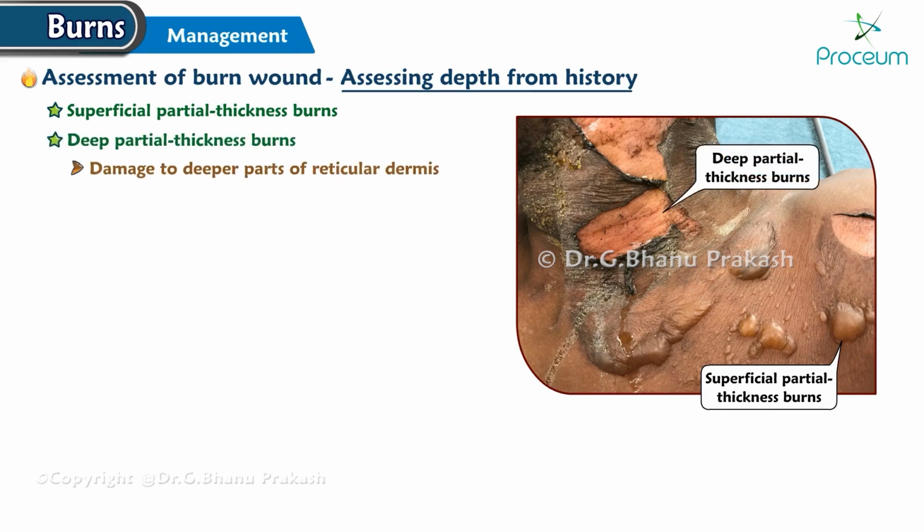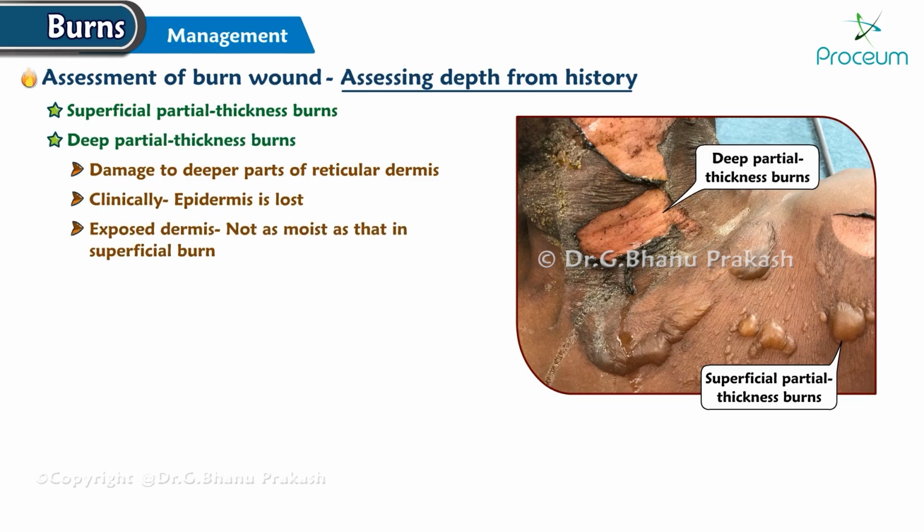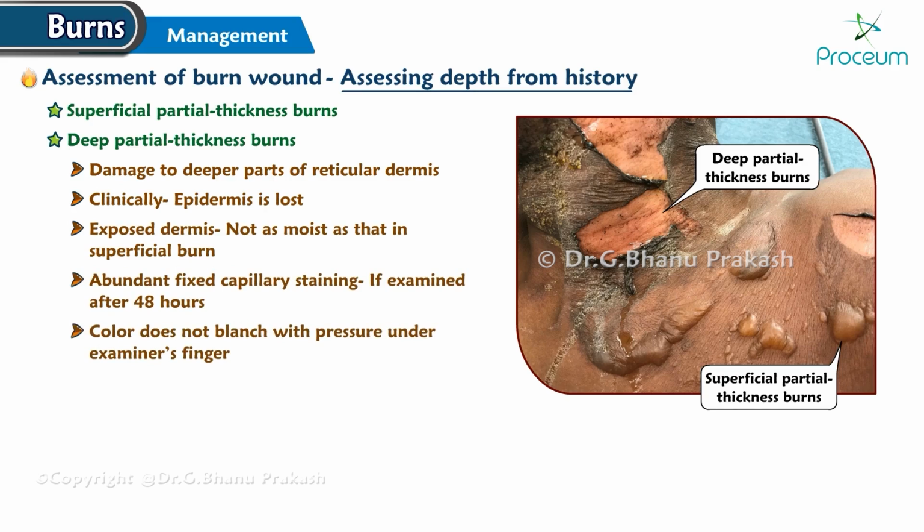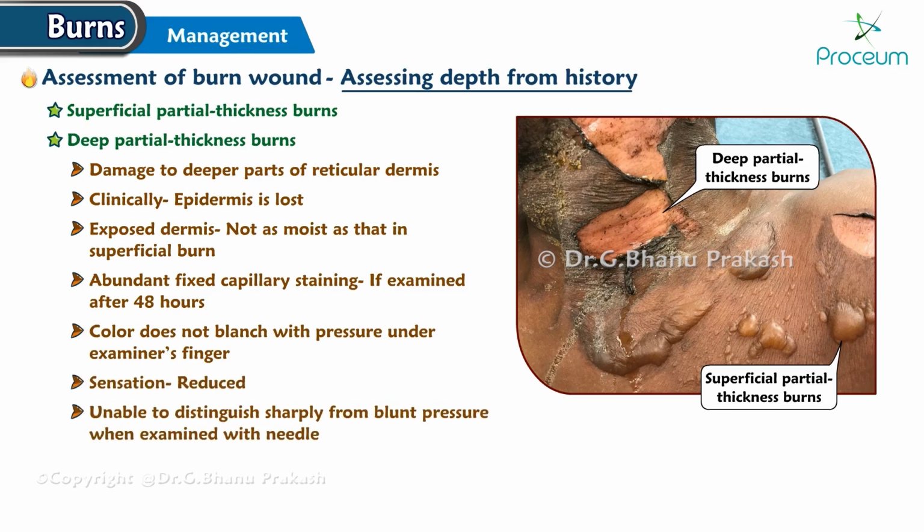Deep partial thickness burns. These burns involve damage to the deeper parts of the reticular dermis. Clinically, the epidermis is usually lost. The exposed dermis is not as moist as that in a superficial burn. There is often abundant fixed capillary staining, especially if examined after 48 hours. The color does not blanch with pressure under the examiner's finger. Sensation is reduced, and the patient is unable to distinguish sharp from blunt pressure when examined with a needle. Deep dermal burns take 3 or more weeks to heal without surgery and usually lead to hypertrophic scarring.